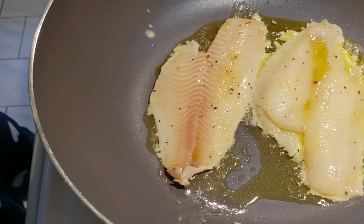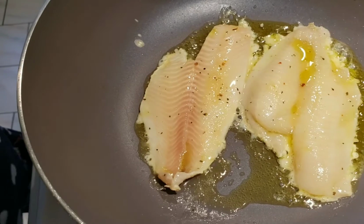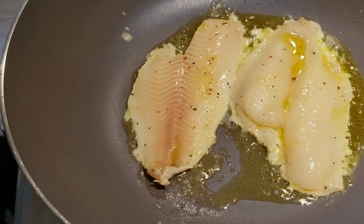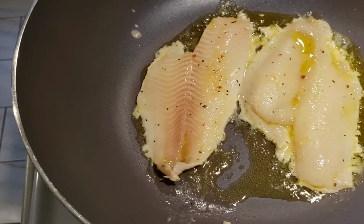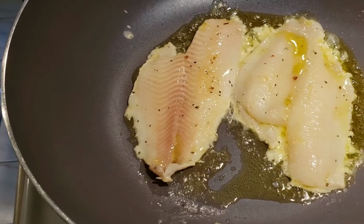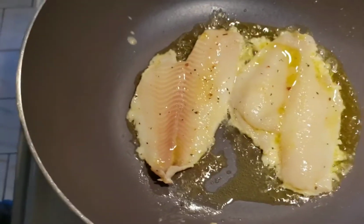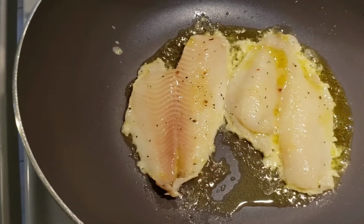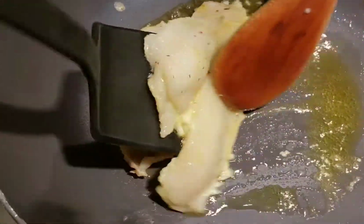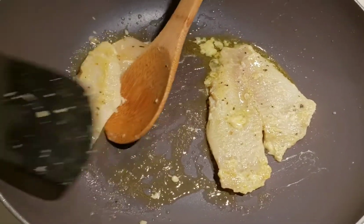You guys, it's like that, and we have to turn it over, and we will do the same thing until everything will be cooked. I don't really put a lot of eggs. It's just to not burn it.